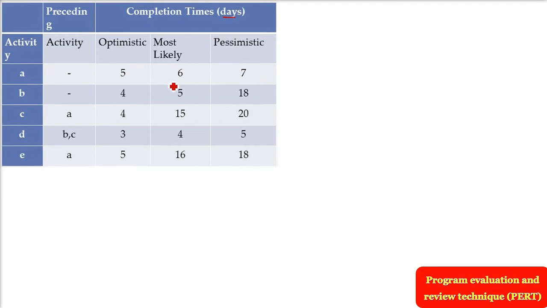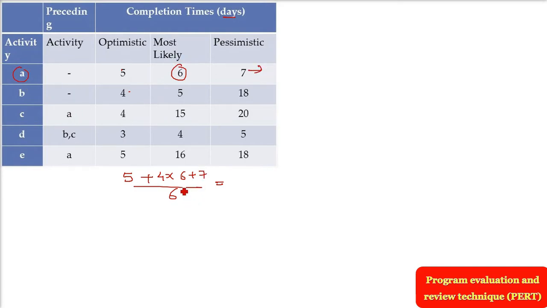So we don't have a single number. For every activity there will be completion days, but there will be 3 options, so three ways to think of it. That is why it is statistical. And what do we get? For the first row, I am taking optimistic plus 4 times the most likely plus pessimistic, divided by 6. So this is the value which you are going to use, and you will do it for all the rows.